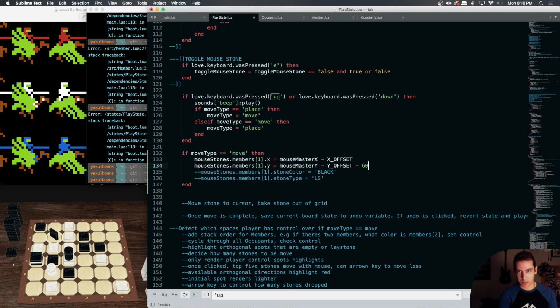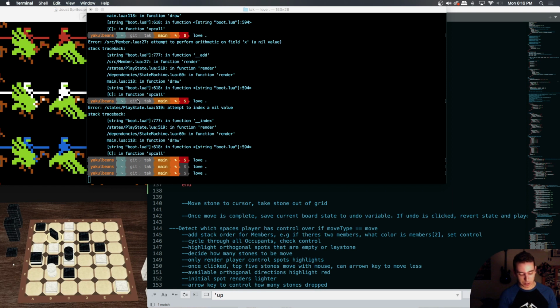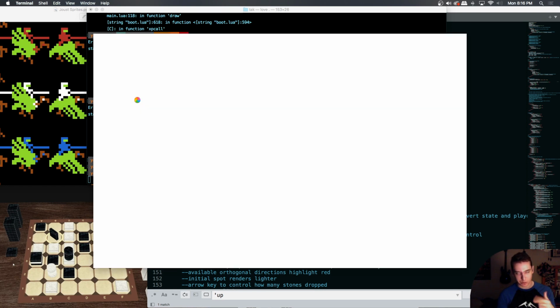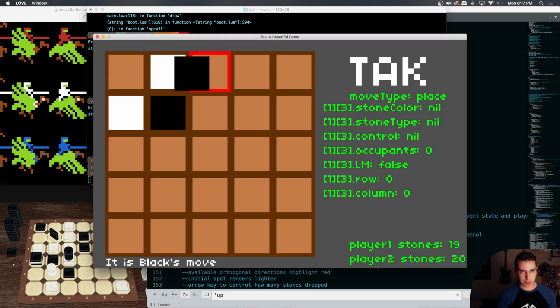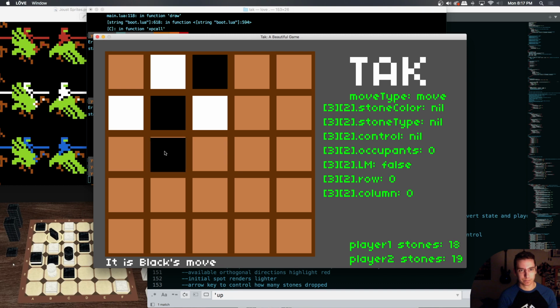So minus 60 here and minus 60 here, and if we did this right, now the mouseStone will be rendering at the mouse location, with the mouse cursor in the center of the stone. I wouldn't say very center, but it's very close to the center.